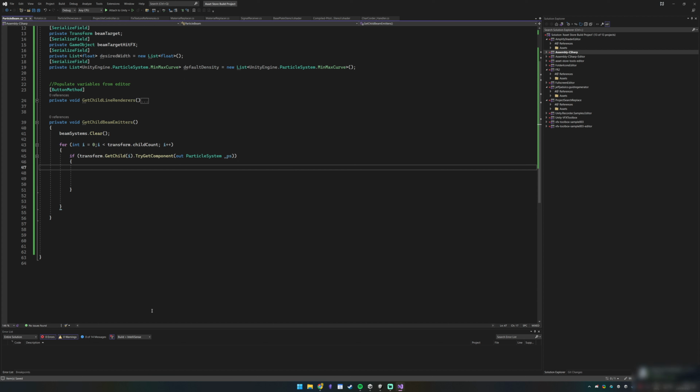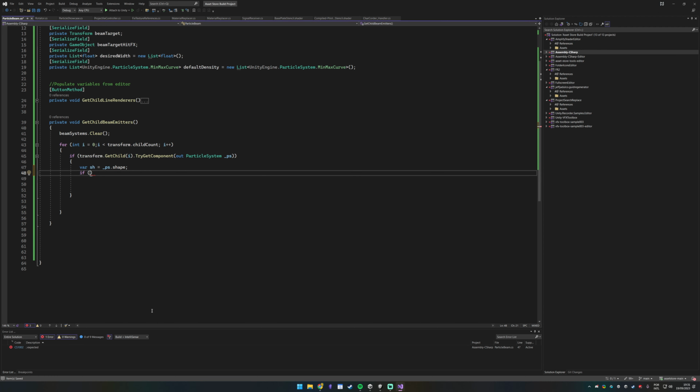What we got to do first is get a reference for the shape. We can't just compare it directly. First, we need to turn that reference into a variable. So what we can do here is we can do var, and let's call it sh for shape, and it's going to be equal to _ps, which is the particle system that we got, dot shape. Simple as that. We're just reading the shape of that particle.